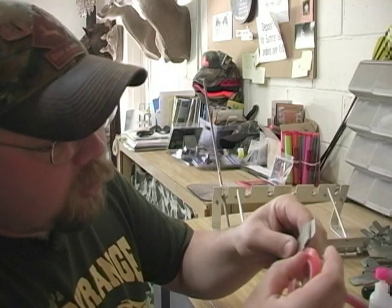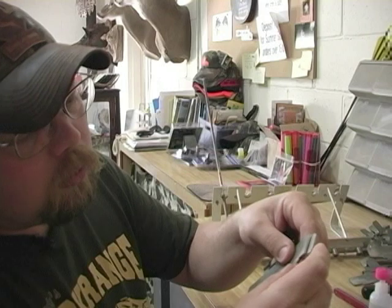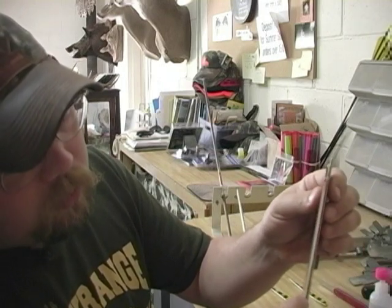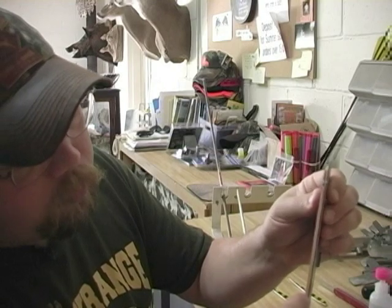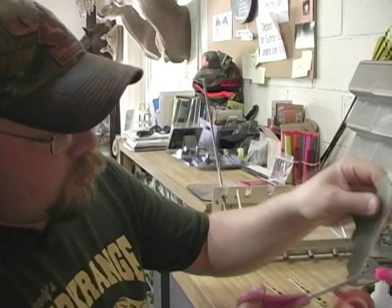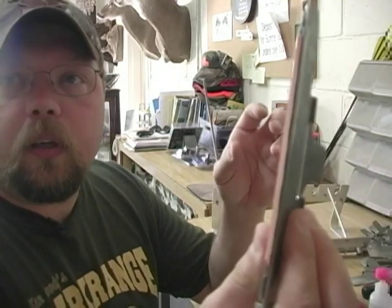You start at the back of the feather and you put it down, and you'll see that it'll peel out. It's real thin. It's made by 3M, I believe. And you stick it on the front, what I do first, like that. And then you just take your scissors and cut it off. All right, you can tell that it's on there.